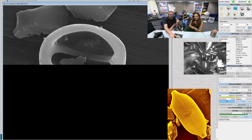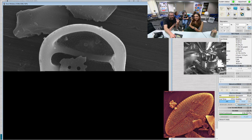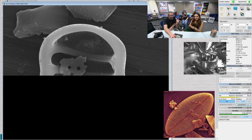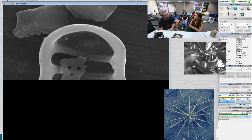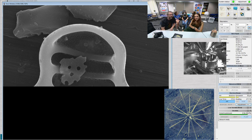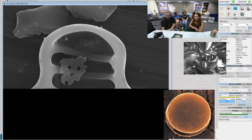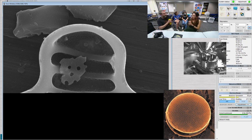So, up here, apical pore field. Little tiny openings. And then these are costae. This part that comes across. And there's a bunch of little areoles. And there's another costae. The other one was not very diverse. Yeah, something different. Even if it's just half of it. You have a new thingy? It's an old thingy, but yeah.